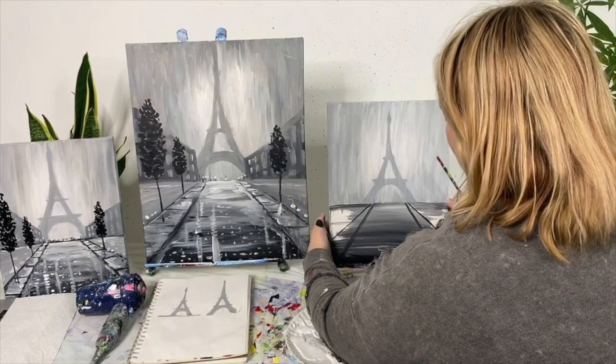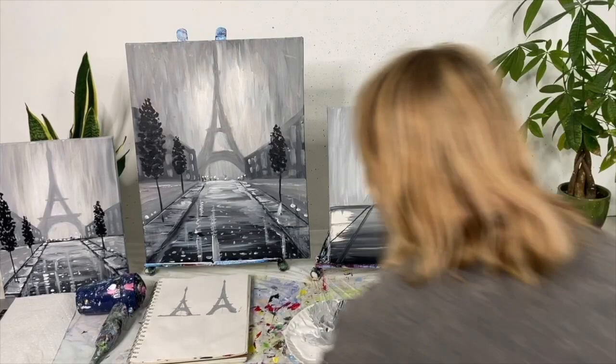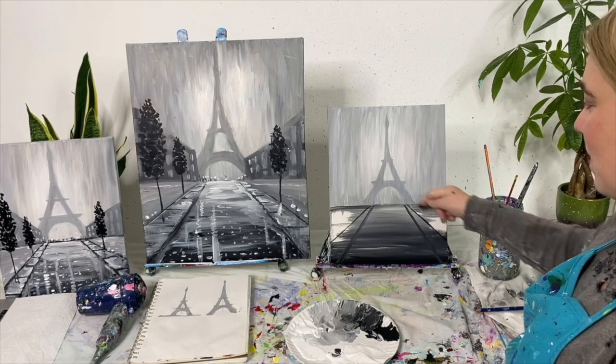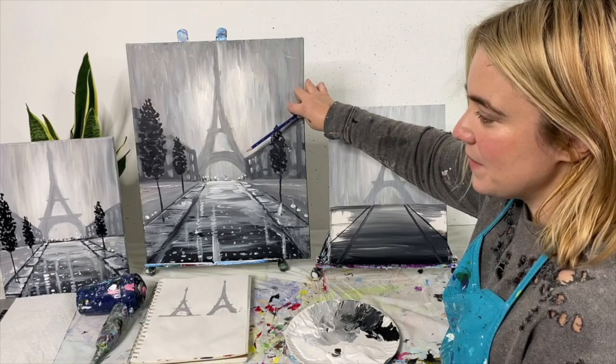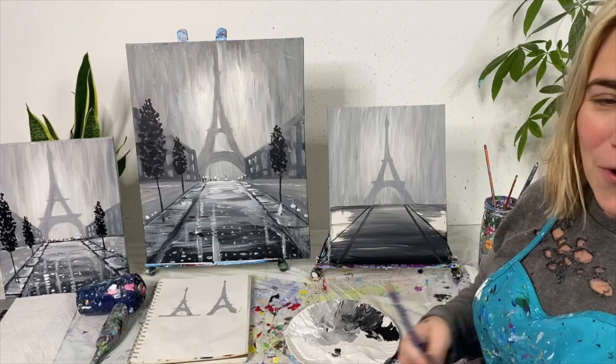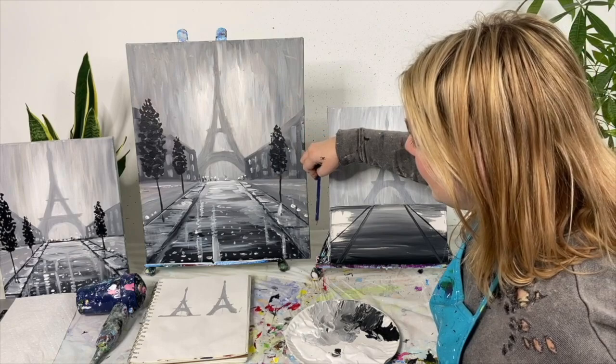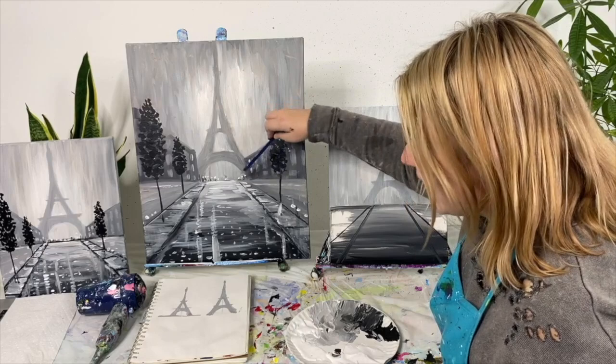Once you've got here, it's time to do these outside triangular shapes. I love this: the street and these side patches of land are buildings that are going to mimic this line. We've got this arc coming here, this one coming in here. Everything is just pointing towards that misty, rain-covered tower. So we want to fill this in also. The lines kind of come up and then flatten out. So the direction is straight through here, pointing up and in, and then flattening out towards the tower. So the direction of our brush strokes matters.